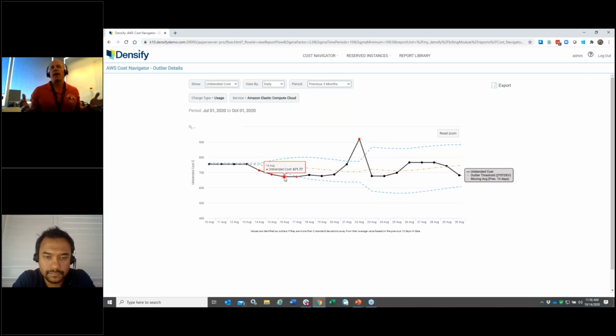I've used this example in the past where one of our customers was looking at their RDS service and their spend was much lower than the average. They dug in and figured out that there was a configuration change someone had made that was saving them money. So of course, you want to apply those kinds of changes, and they ended up saving tens of thousands of dollars based on actually making that change.